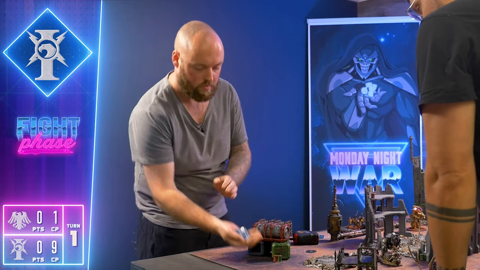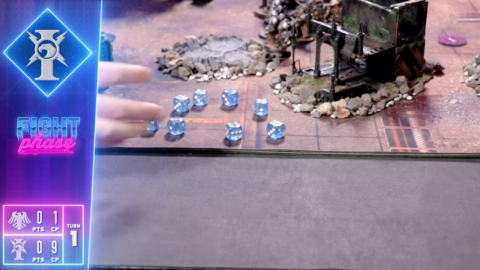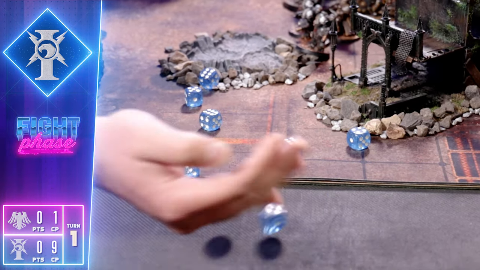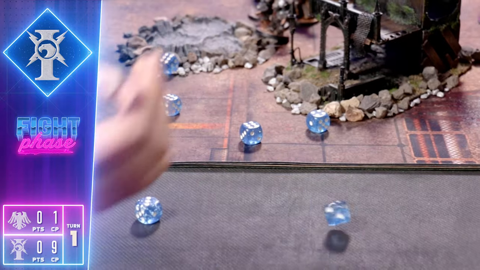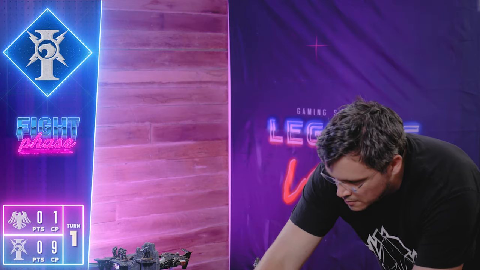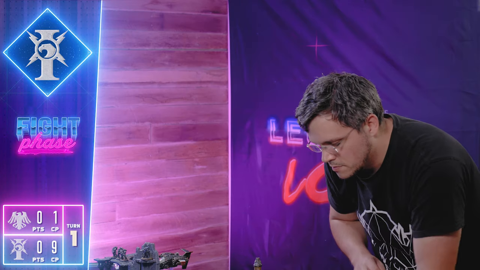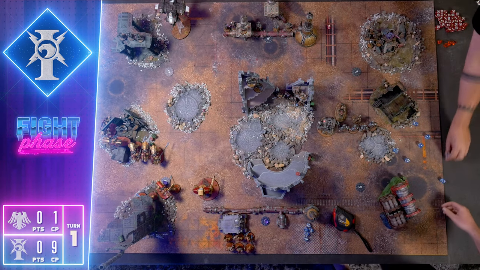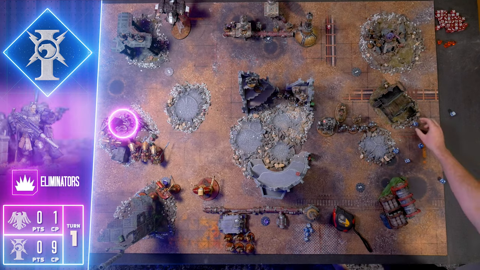Alright, twos. Yep, everything hits. And threes, re-rolling. Two fails. One failed. Alright. No sixes. Oh, one. Six, but that's at least 1, 2, 6 damage, so the squad's dead.